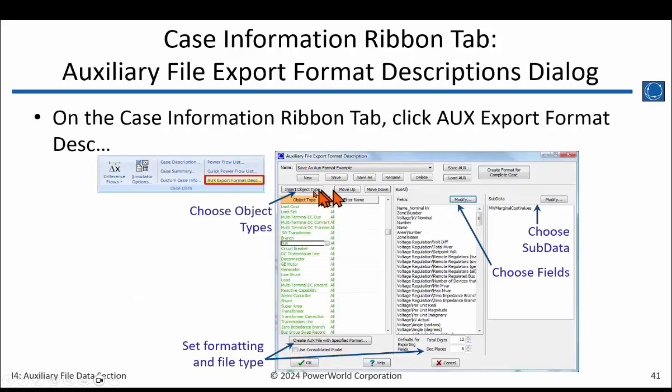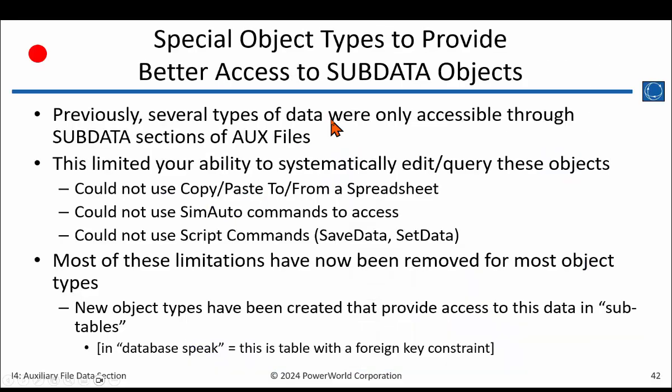So this next slide just shows some of the features of that dialog. And again, you access it from the case information ribbon tab. And then the last few slides just go through some other topics. They're denoted with a red dot, meaning I'm not going to go through them in detail, but they're just included here for reference.